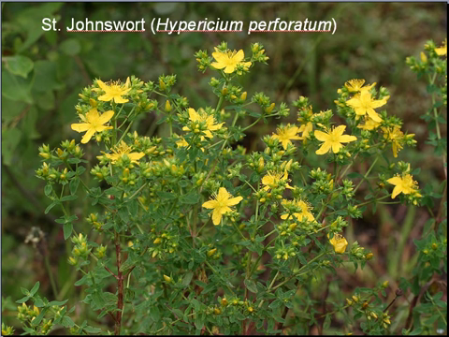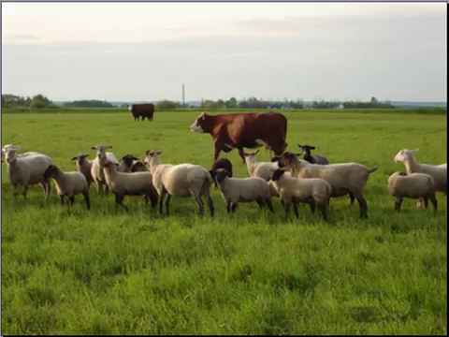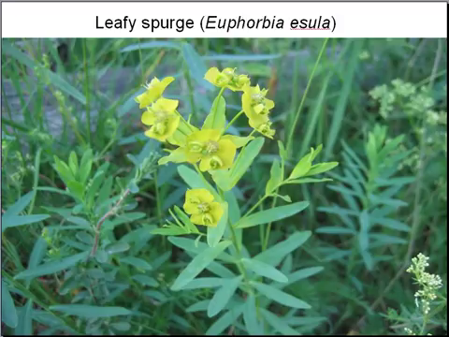A classic example of biological control is provided by Huffiker. In many cases across the United States, St. John's wort has been effectively controlled by two species of beetles, Chrysolina quadrahemina and Chrysolina hyperici. Many herbicides selectively control weeds. In both cases, plant communities can be shifted toward desirable species, providing propagules are present and establishment occurs. Most animals have preferences for certain forages, and selective grazing by herbivores can shift the competitive balance of plant communities. For example, in some situations leafy spurge can be controlled by sheep or goat grazing, shifting the plant community toward more desired grasses.